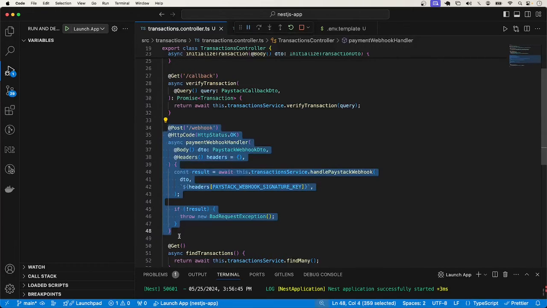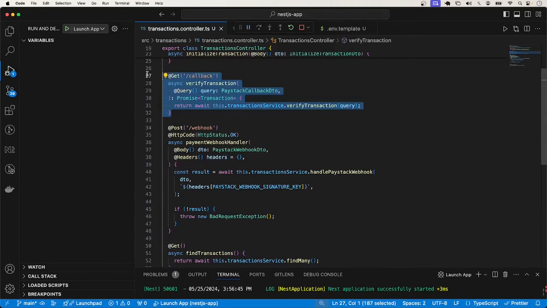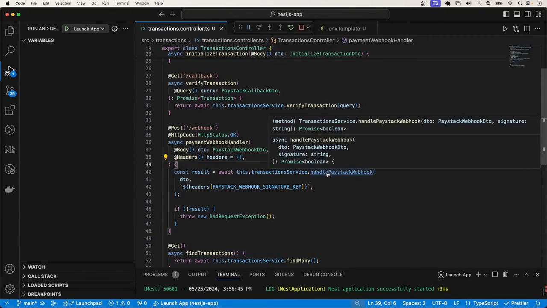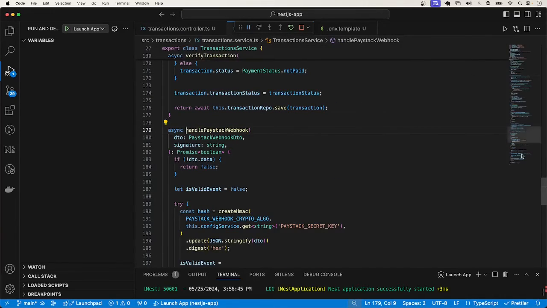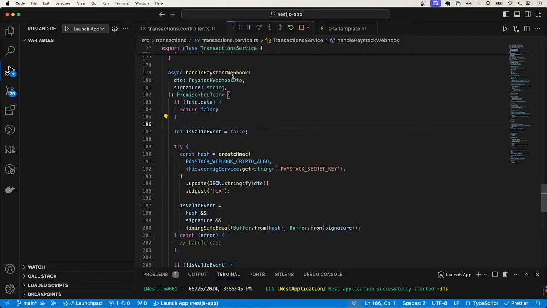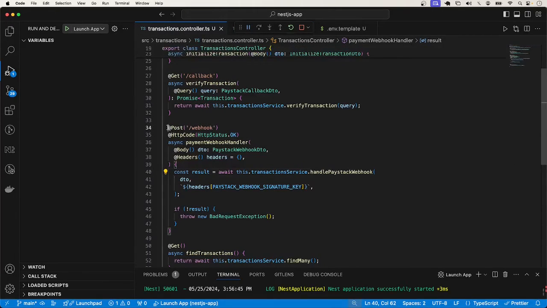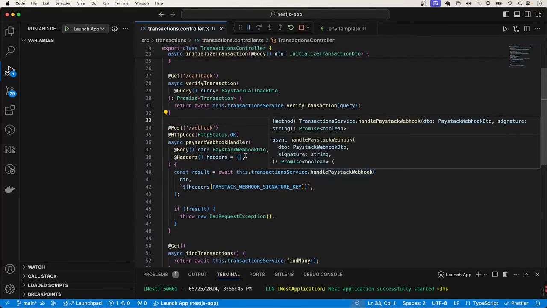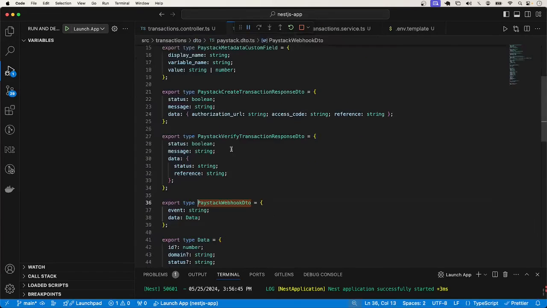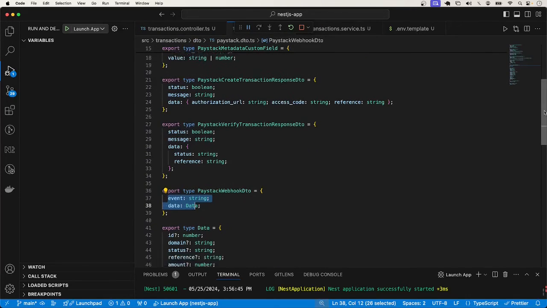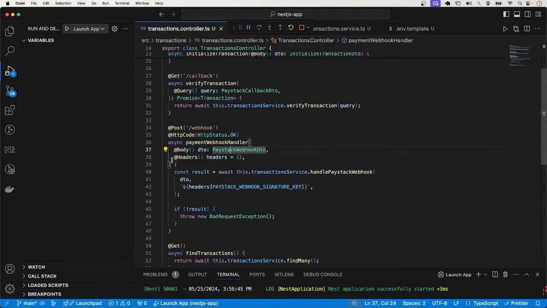This is really helpful, especially for a case where this callback has an issue or you don't really want to have this callback at all. There could be other reasons, but let's go to the implementation to see what happens here. So Paystack is going to call the endpoint we specify as the webhook URL, and when that happens, Paystack is going to send some payload. Once again, I picked the fields that I'm interested in from that payload, and a kind of special header. This header is called X-Paystack-Signature.